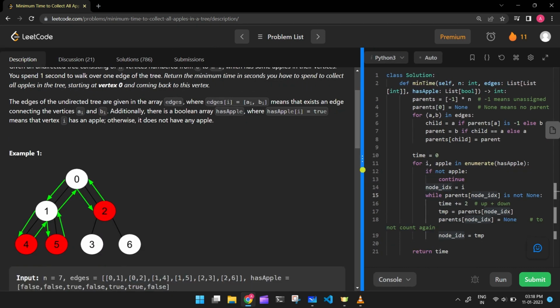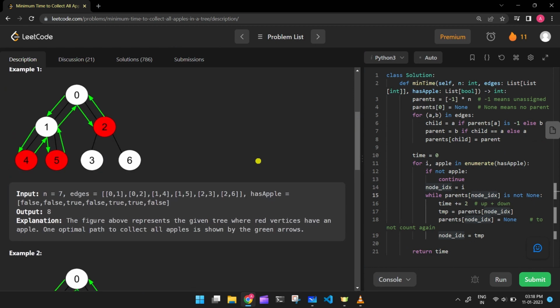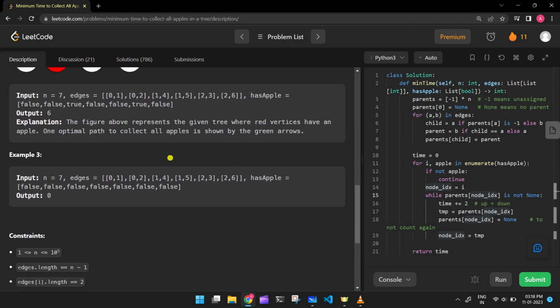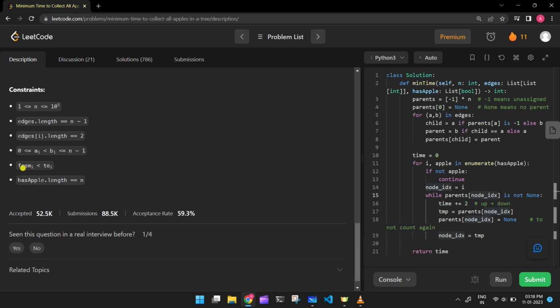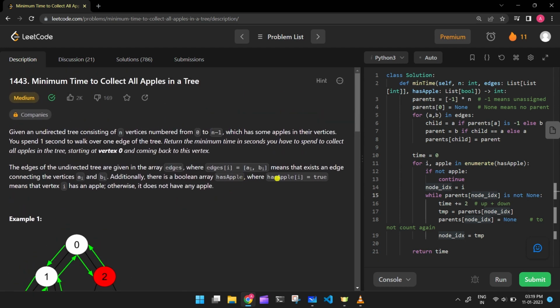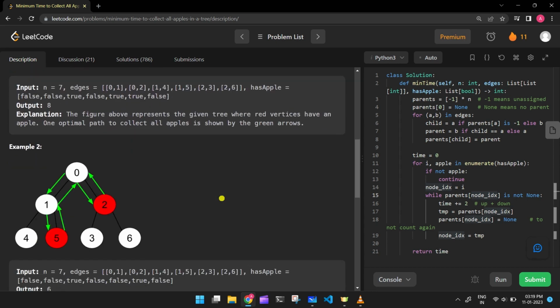So initially I had a few doubts regarding this question. For instance, here it is mentioned from I is less than 2i, but in the question there is no mention of from or to. So I thought maybe it means AI is less than BI, and it turned out to be that.